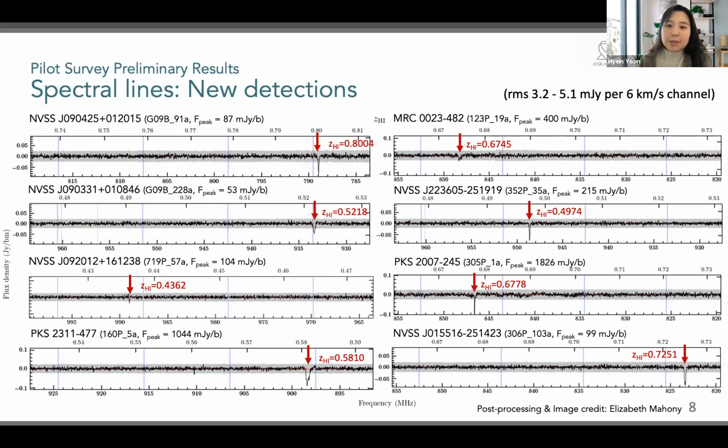These are some new detections we found from the pilot survey observation. As FLASH is an untargeted survey, these lines are from the random sky. The expected RMS is a few millijansky per channel. Especially, these samples have been double-checked with the online finding tool called FLASH Finder, run by James Allison. So far, most are confirmed as real lines, and they are likely to be related to luminous red galaxies directly or indirectly.